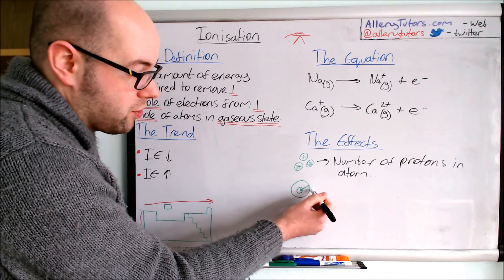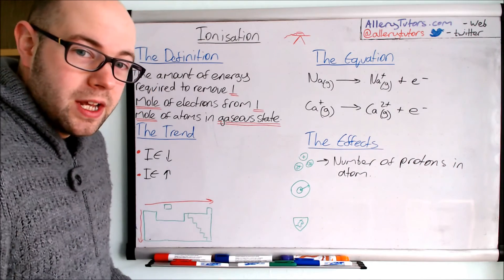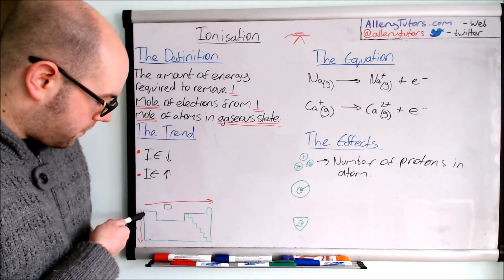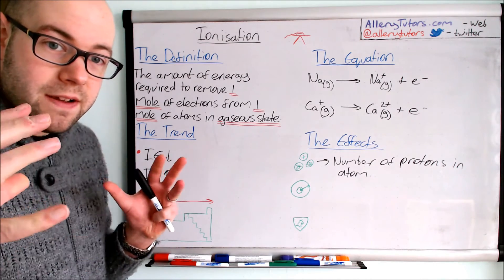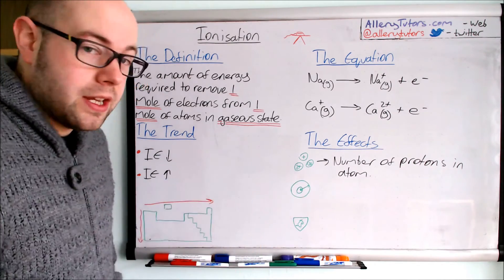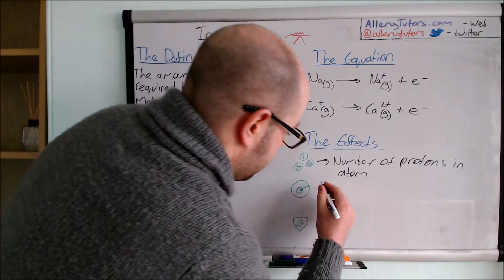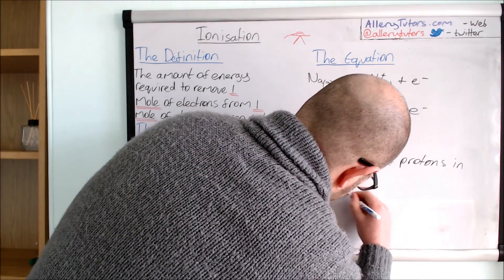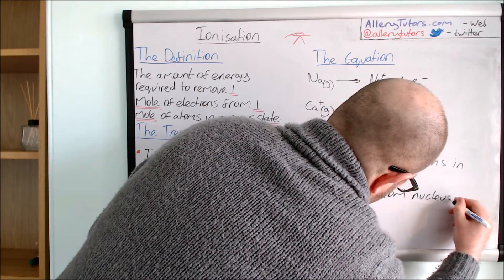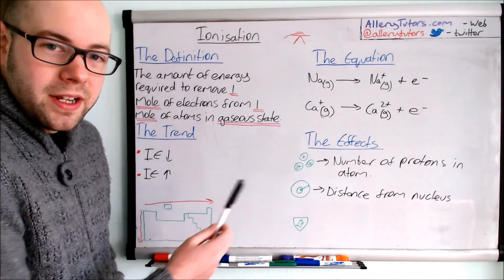This one is the distance from the nucleus has a big effect. The further away your outer electron is from the nucleus in the middle, the easier it is to remove that electron from the atom. As we go down the group, the atoms get significantly bigger because you're adding an extra shell of electrons as we go down for every element. Therefore the amount of energy required to remove that outer electron decreases. This is distance from the nucleus.